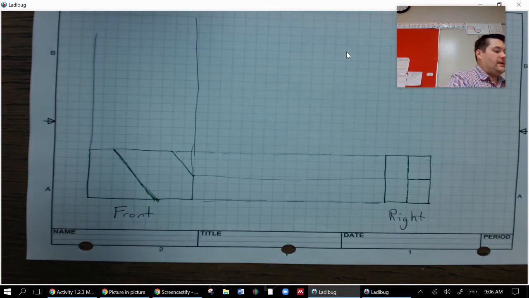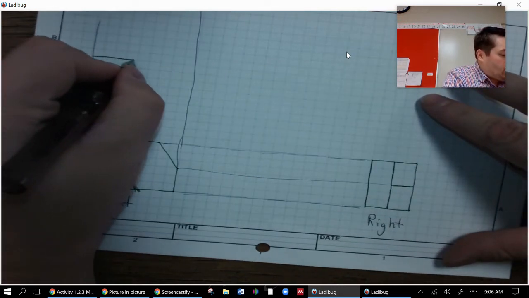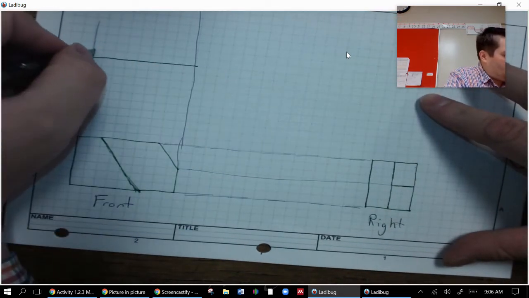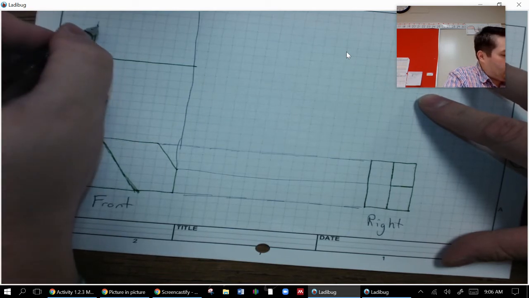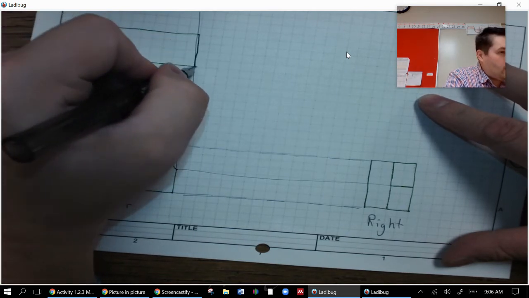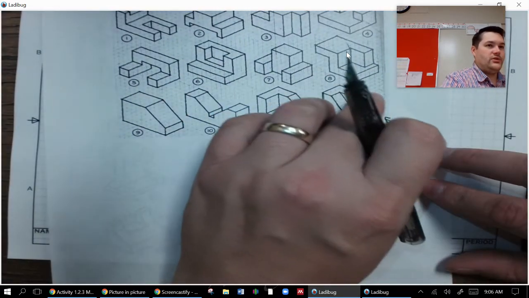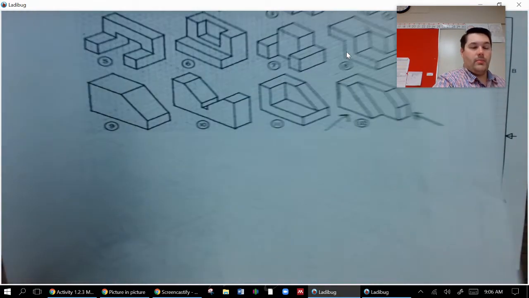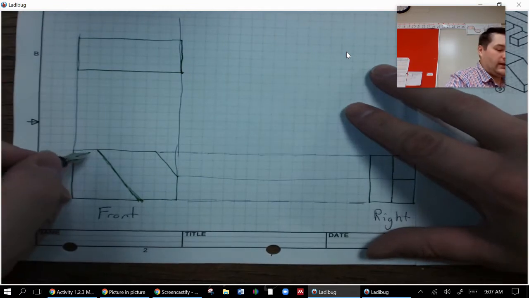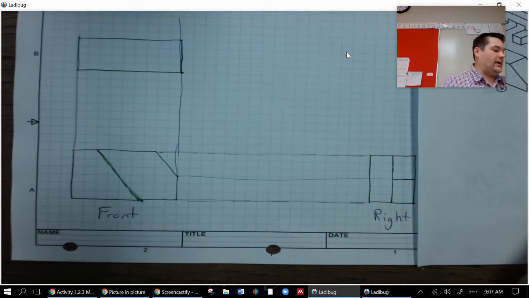I'm going to get the 9 units right from here. So I can just go 9 units across and then 4 units deep, and it's going to look like that. Now, if you take a look at the top here, I have this little L shape that I'm seeing. That's going to show up as its own little thing, but I can use the sketch below it to help me out.